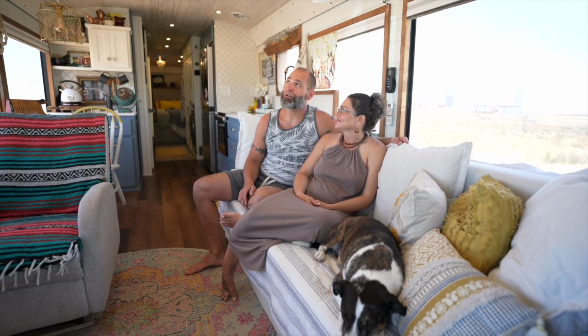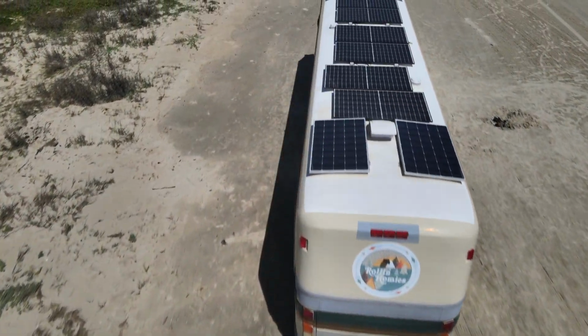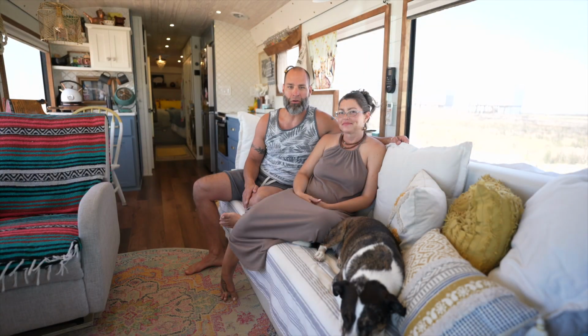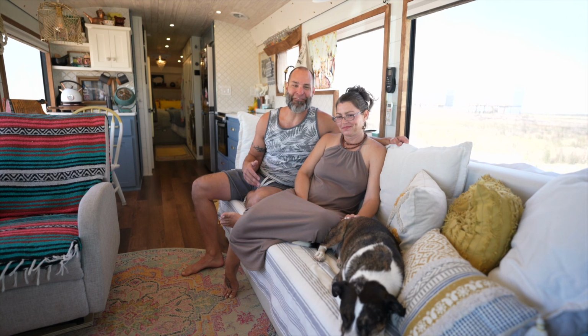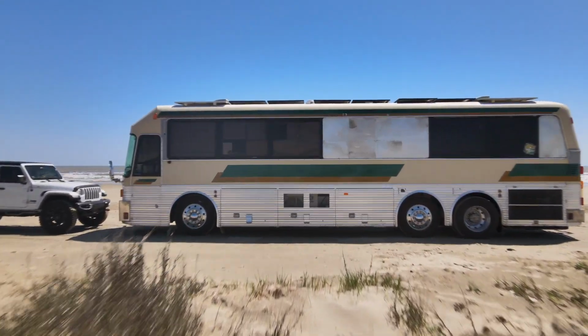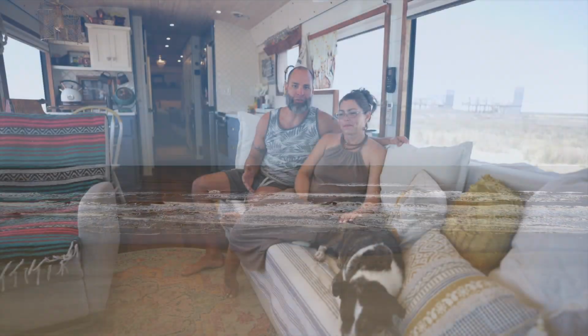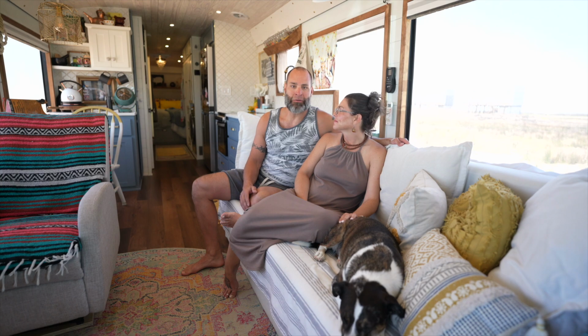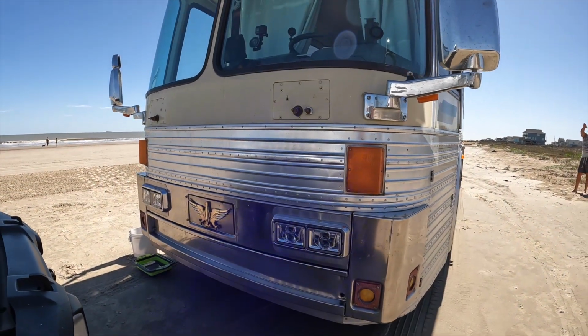We have installed about 3,000 watts of solar on the roof, and then we also have about 6,000 watts of inverter power along with 850 amp hours of lithium batteries. Jennifer was doing research on buses, and we both started picking away at what style bus we wanted to get. We went back and forth between a school bus or a motor coach, and we chose a motor coach, and then it was a decision on which one we wanted to get, and the one that really stood out to both of us, probably me more so, was the Eagle bus.